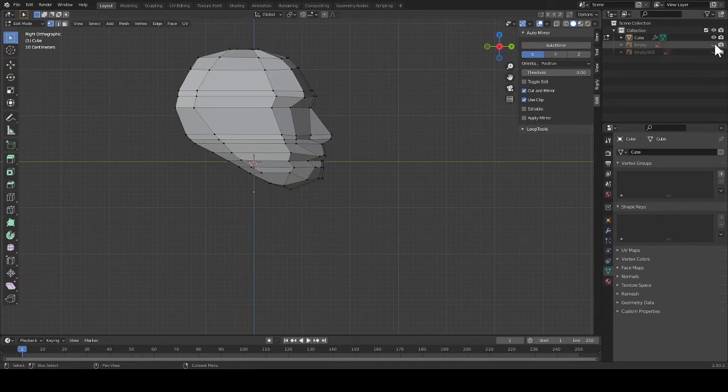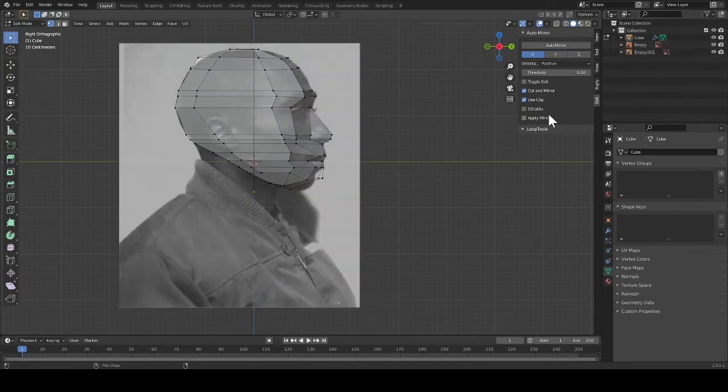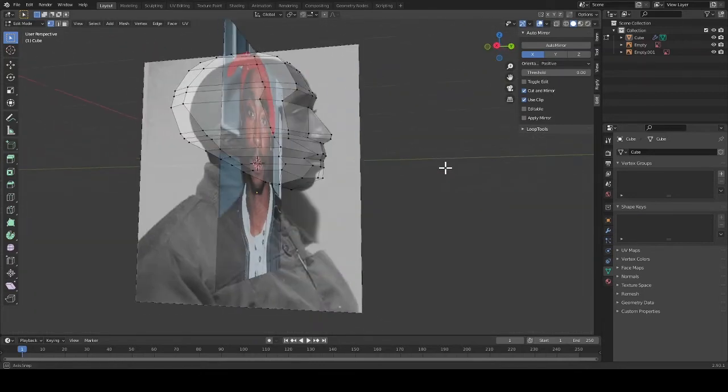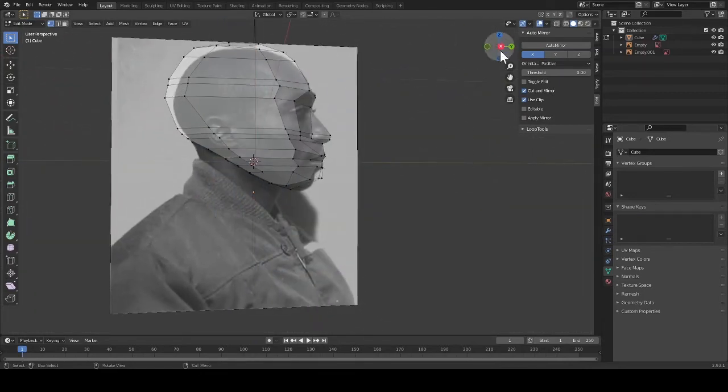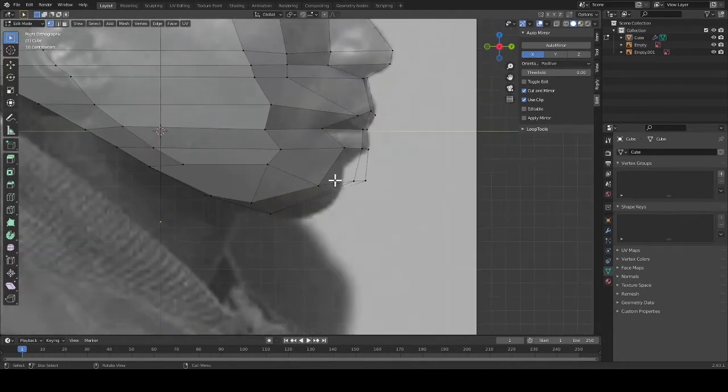Bring the pictures back in. Now we can see what we can do.